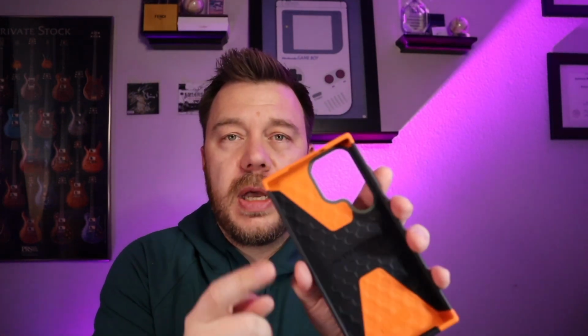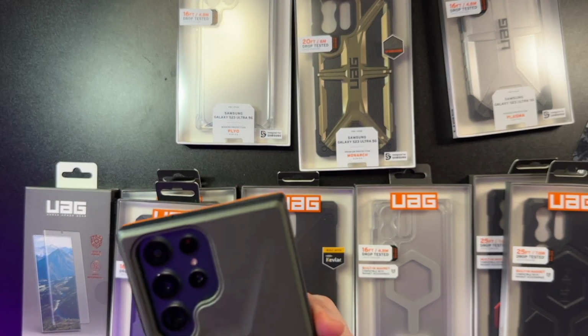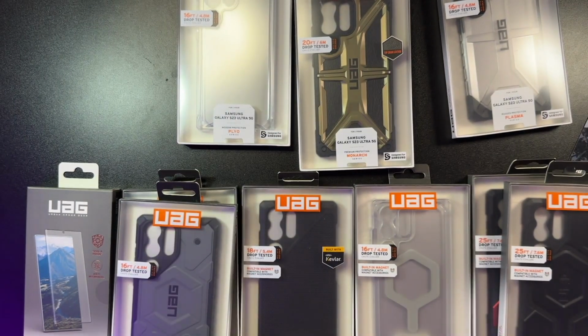So this is a really cool one if you want something more slick in the hand. The others all have a little bit of a texture or something that's kind of grippy. This one is just pure slick. So the front has these orange accents. It's the only reason I don't use it, because I don't really like the orange personally, because it doesn't go with the phone color. But here you go with the S23 or S22, and this is really interesting.